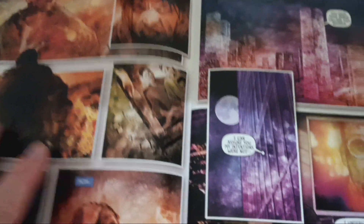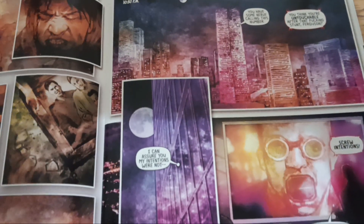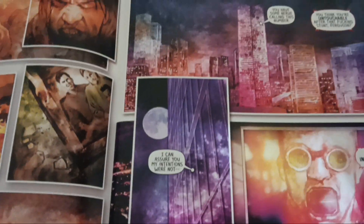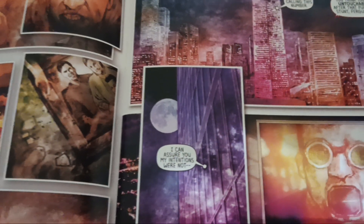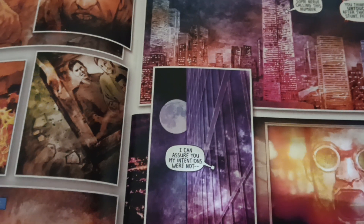The story keeps going in new places — you keep learning new things about the villain and they don't give too much away. There's some funny dialogue in here, and I love the internal monologue. You guys should definitely come check it out — I give it two horns way up. These guys are killing it.